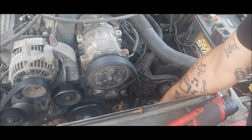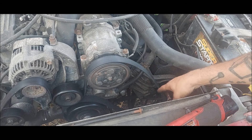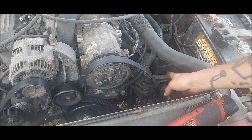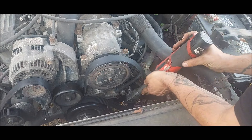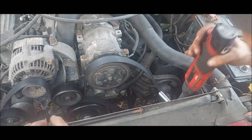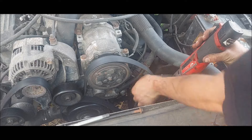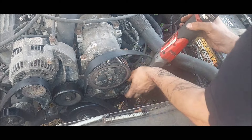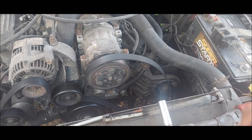You'll have four bolts — one, two, three, and four — to get the pump off. But I'm going to remove the bracket completely so I have room to work to do the lines and everything, and then I can take the pump off the bracket later. Just a 14-millimeter. That seems like I'm going to have to use an open-end wrench on the last one.